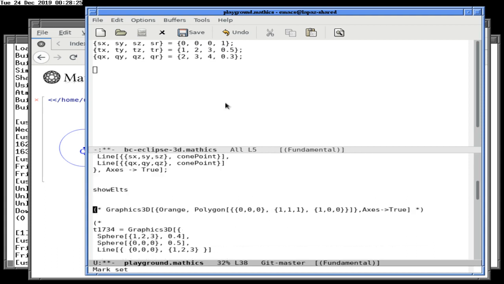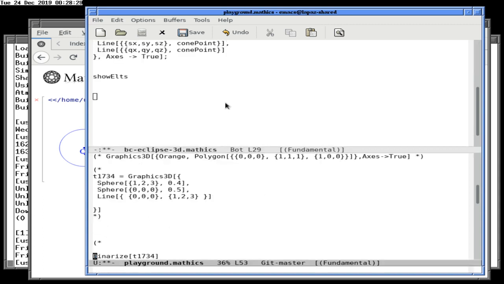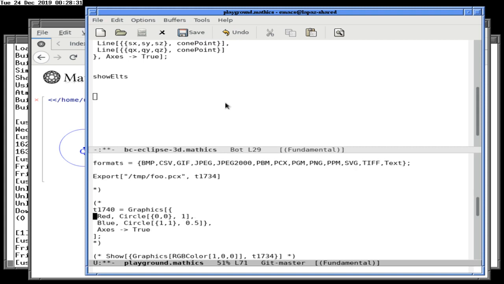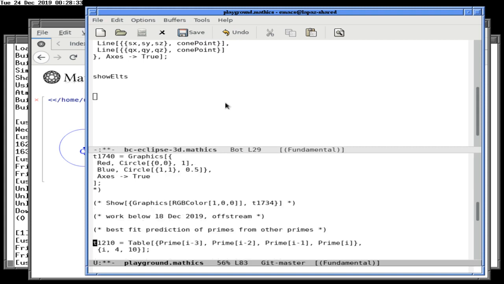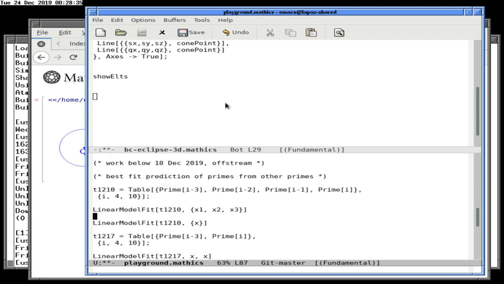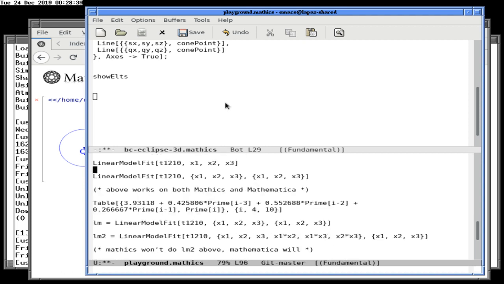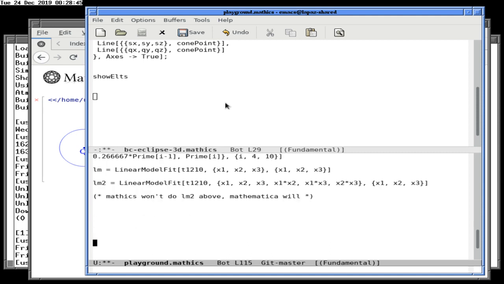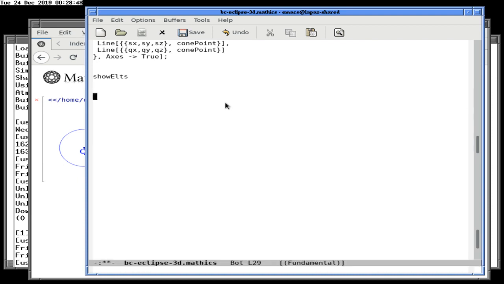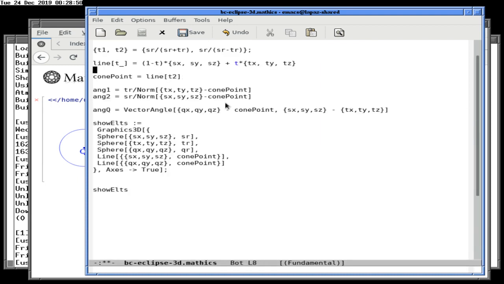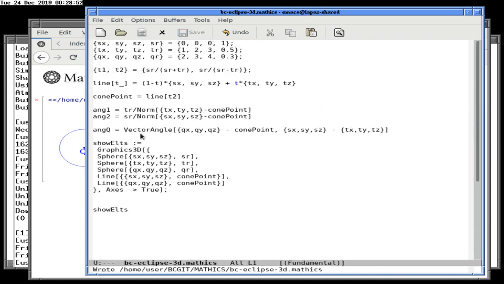So I think all of this we can copy over. And the rest of this we are... I think we wanted to kind of comment all that out. These are just some playing around with linear model fit to see if we could... That would be for the weather project. That is in my README projects, but we've not talked about it yet. But this should be what we're looking for in terms of spheres. So we just need to say BC Eclipse.